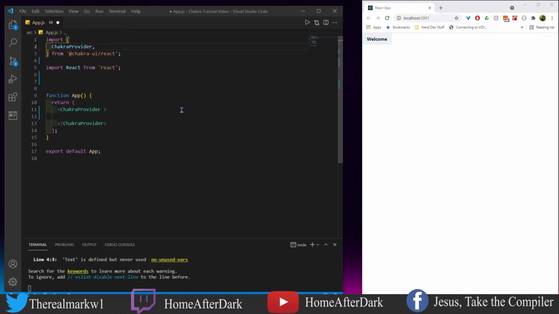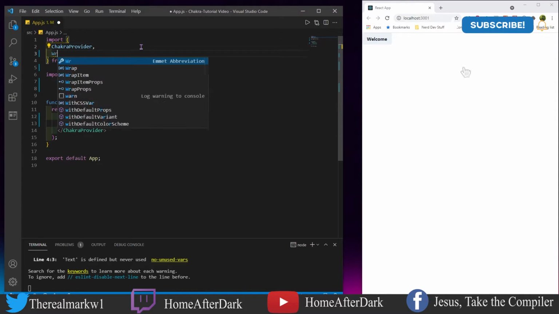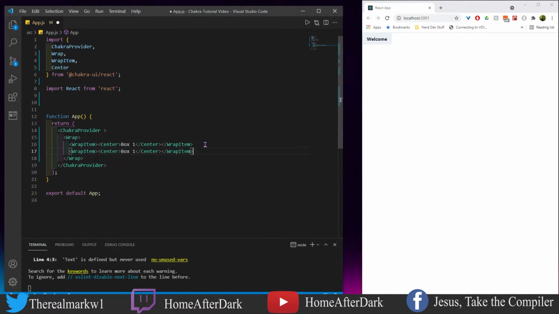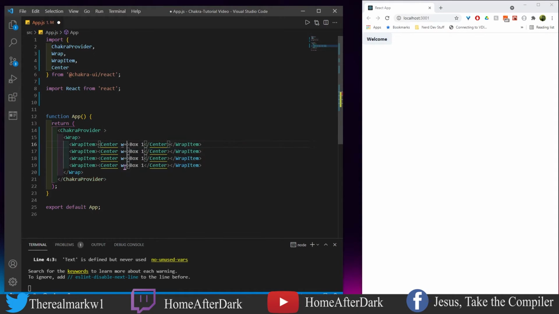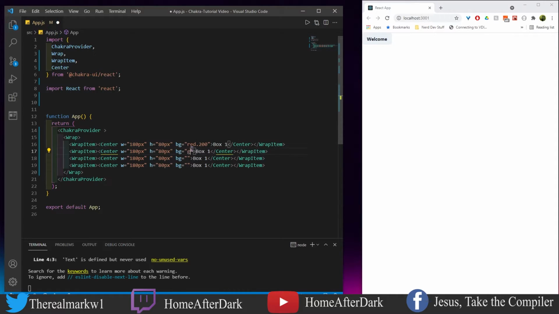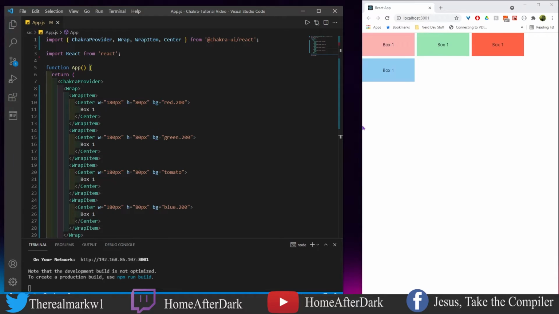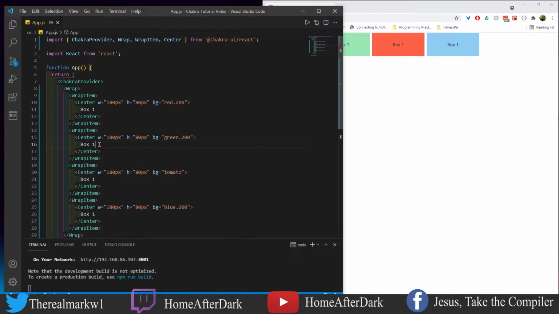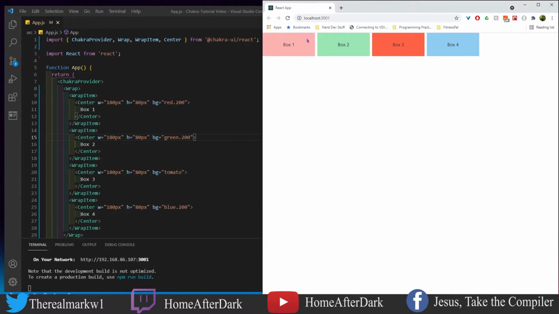So in this first example, let's just use a wrap and just do a basic example. Kind of take what they're showing in the docs, and then we're going to modify it just ever so slightly. We now see here that we have these boxes. So let's go ahead and expand this out. We can see that we have box 1, 1, and 1. So let's fix this mistake here and actually name these out.